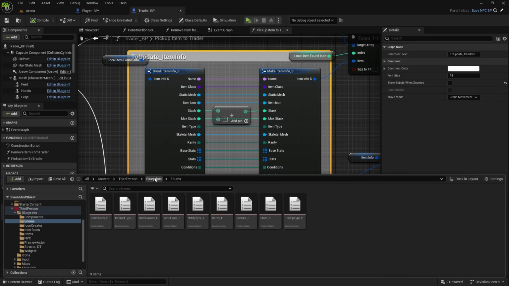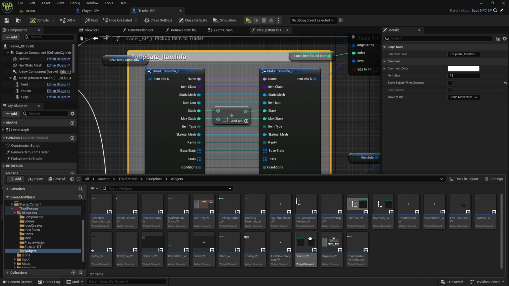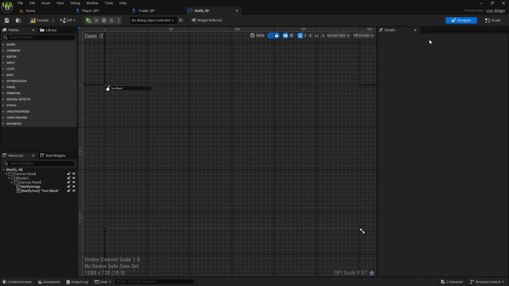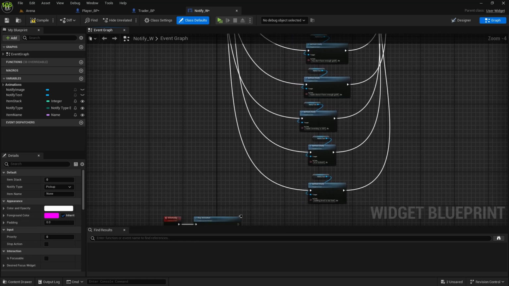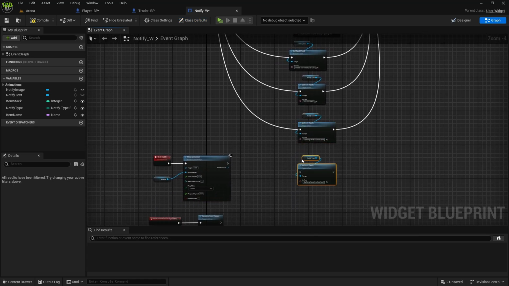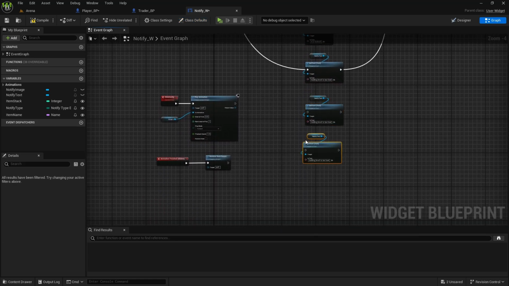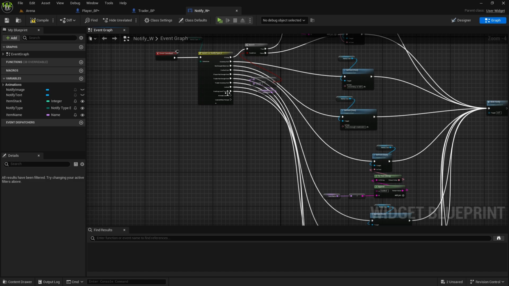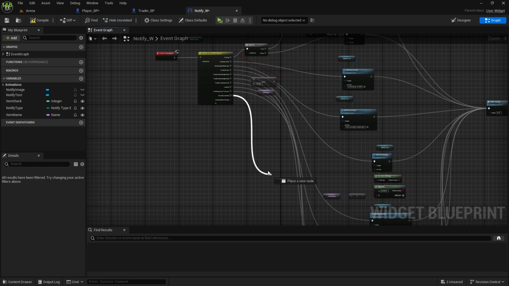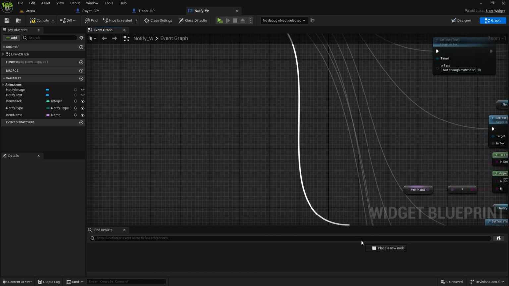Then go to notify widget, and in here we will copy this twice. So the first one is already learned.